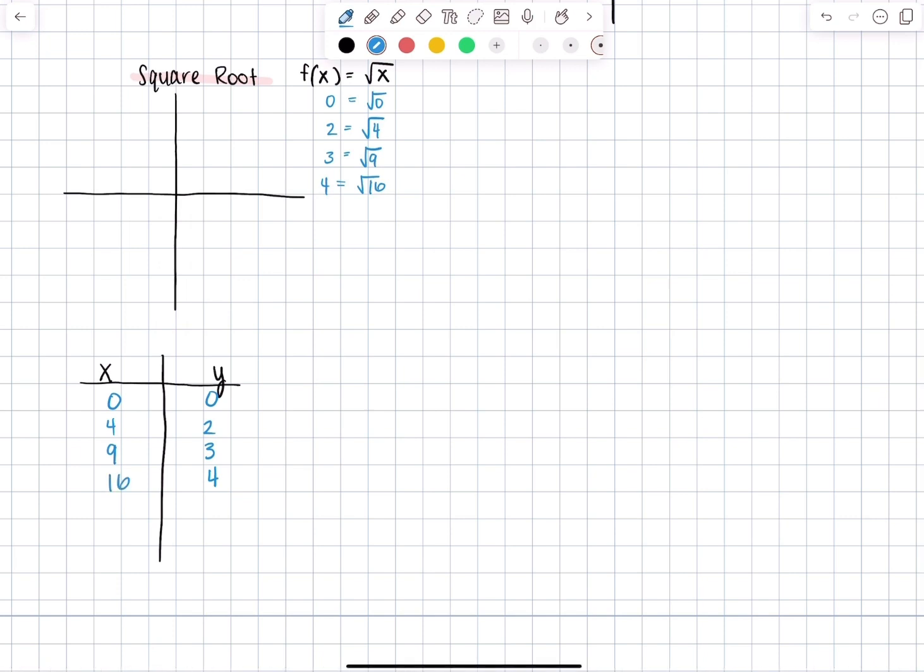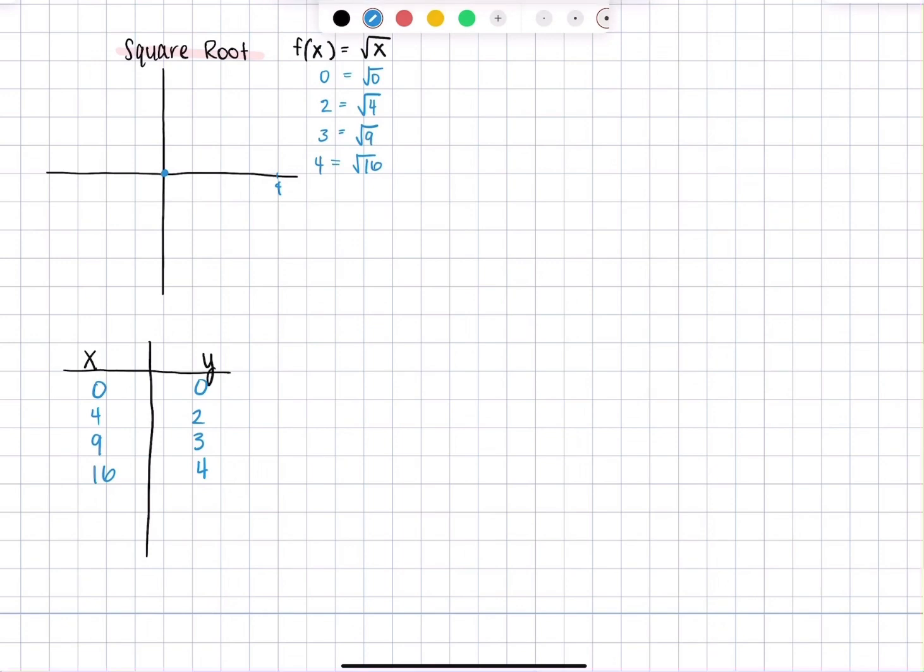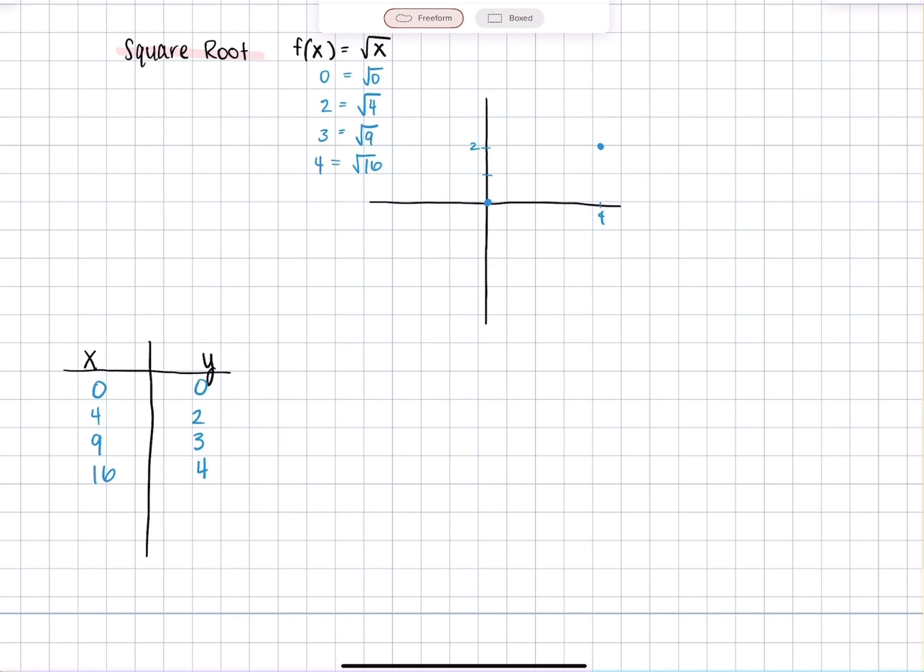16. So when you plot these points, you're going to get 0, 0. At point 4, 1, 2, 3, 4. So 4, we're going to get 2. So 1, 2 over here. So 4, 2. Let's move the graph this way. Okay. And then as we extend our graph, that should be good enough. We have our next point at 9. So 4, 5, 6, 7, 8, 9 at point 9.